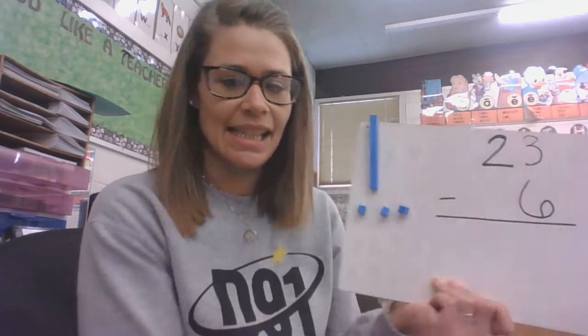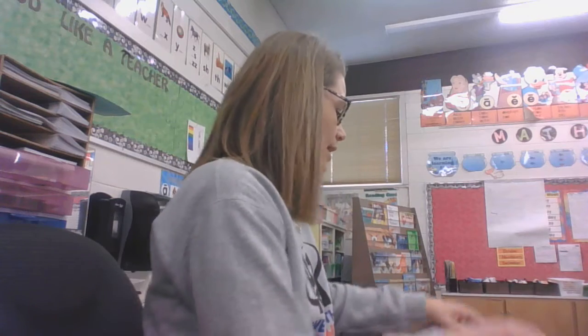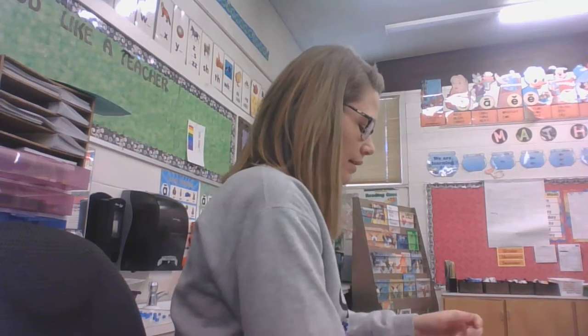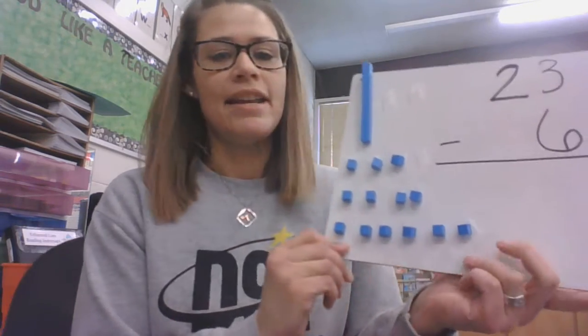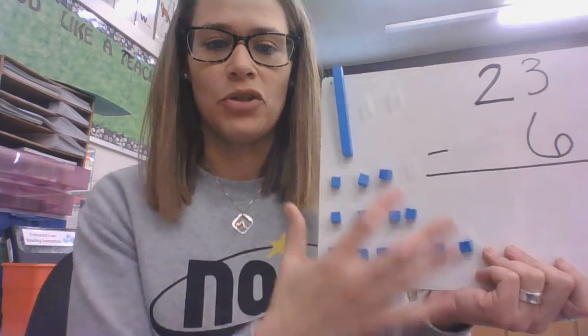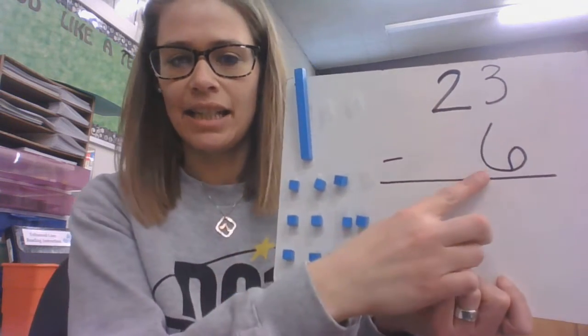Okay, so I took my 10 stick off and now I'm going to trade it in for 10 ones. So 1, 2, 3, 4, 5, 6, 7, 8. And I'm going to add on 2 more little pieces of tape real quick. 9 and 10. Okay, now that I took one of those 10 sticks off and traded it in for 10 ones, I have enough ones now that I can take 6 away.